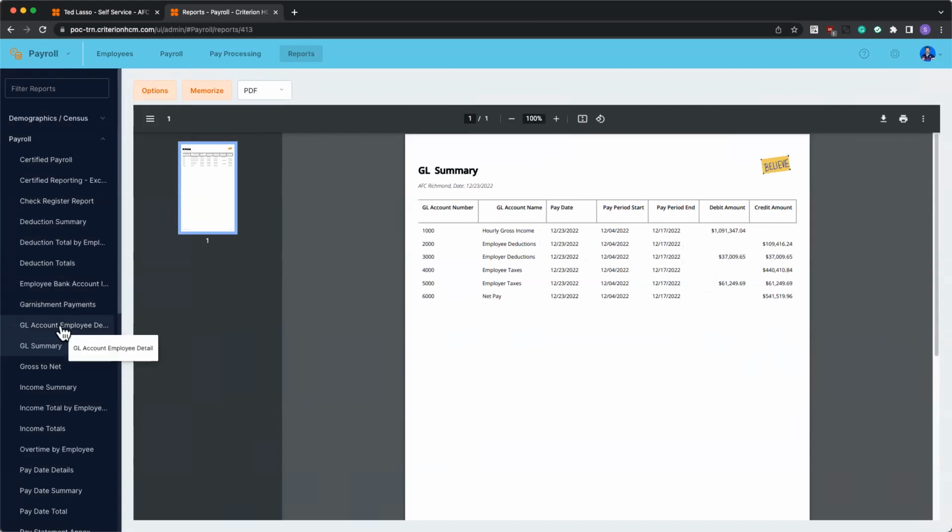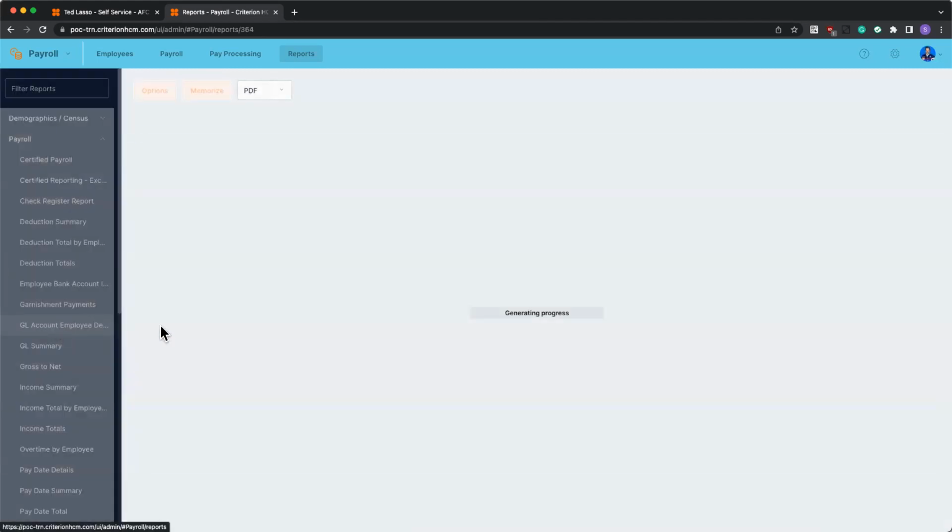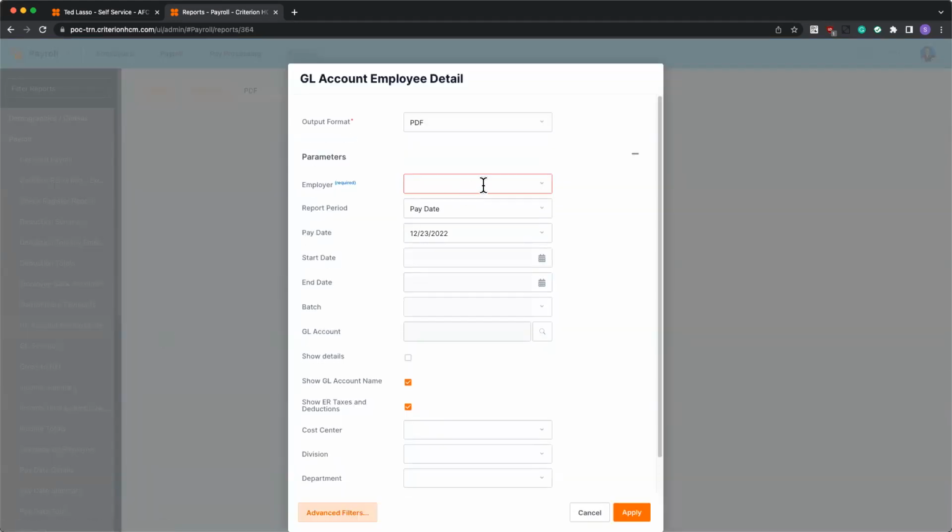All right, the account employee detail. This one is very useful if you're ever having a situation where a code doesn't seem to be set up right or something like that. This one allows you to see all of the detail that's going into a particular general ledger. So again, you might want to do it for a certain one here. This is very useful when you have a rounding situation, because this will show the code, the details, all the individual transactions, the employees and stuff that go into it. So you can look and see what the situation is. Oh, whoops, I forgot to set up this cost center and there were 3 employees over there. That's where the problem is. And then of course you can go fix that.